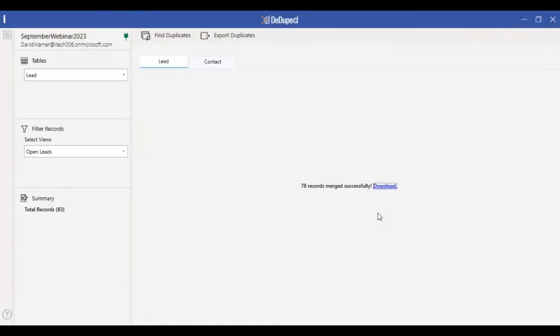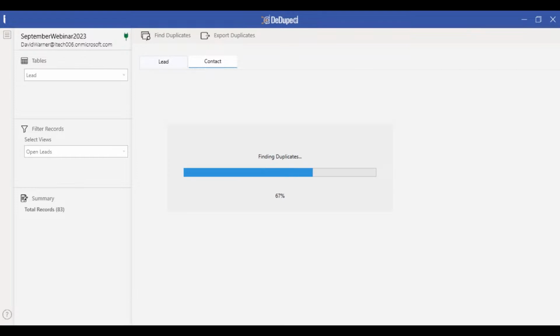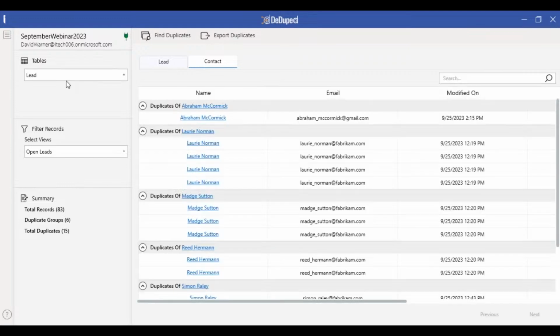Now, one more interesting factor before I move out of the tool, which you might have noticed over here, is that there is lead and contact. As I have explained earlier as well, while you're configuring different matching criteria or different configurations in your system, you can configure it to match your source entity with different other entities. So here lead is our source entity. We have matched it with lead, but we have also matched it with contact, and there is no such limitation as such.